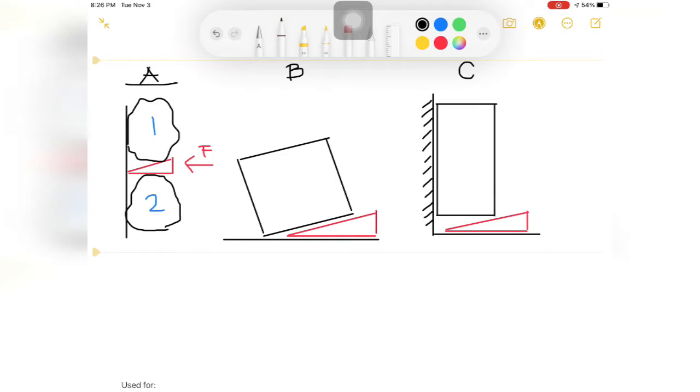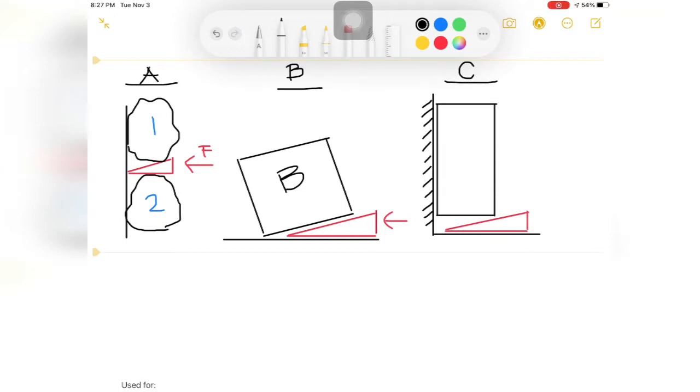In figure B, we can see that the body here is in an inclined position due to the wedge that is inserted at its bottom. To keep this wedge in position, there are two conditions. It is to continuously apply a force, or if the friction is such that the wedge can be arranged so that the position remains and there is no need to add additional force. In this figure, the friction prevents the wedge from sliding out.